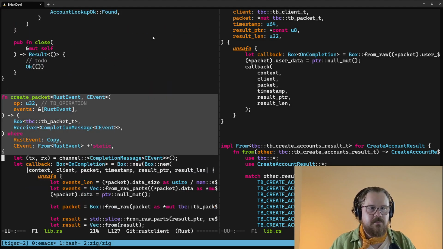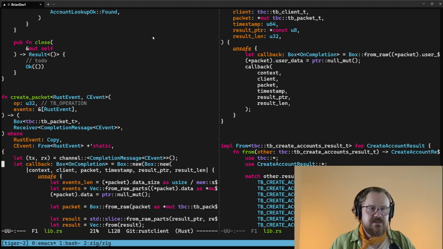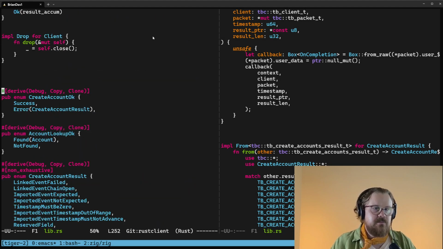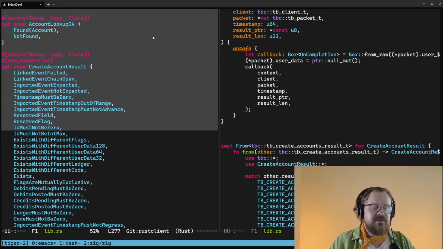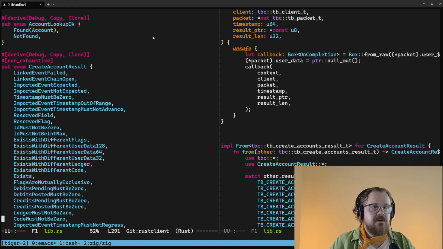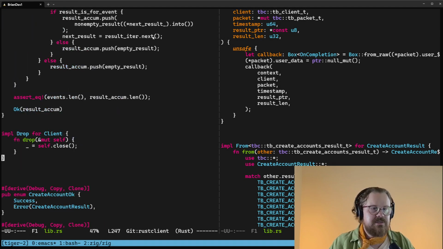Now we have some helper methods, these are internal details of this module. And then again, here we have some public structs. These are more the interface again. So I feel like I want these public structs, since they're part of the interface, to be up here near the top.